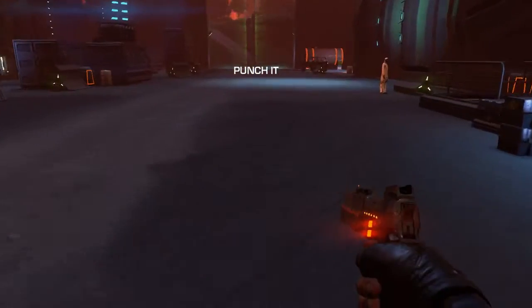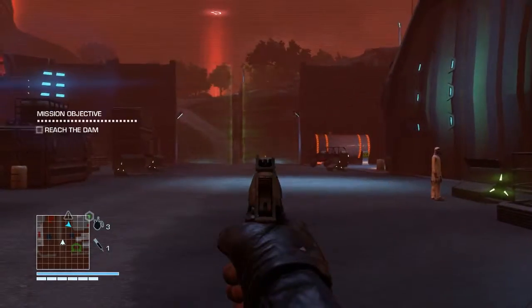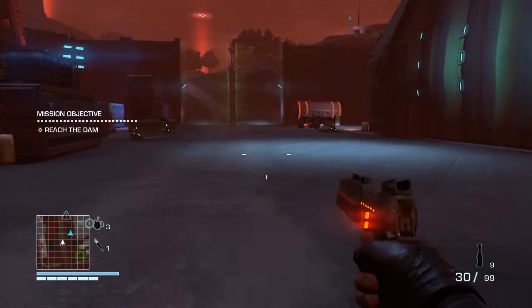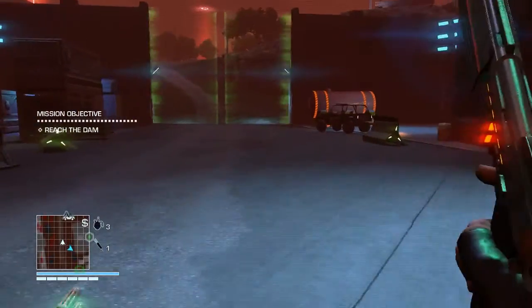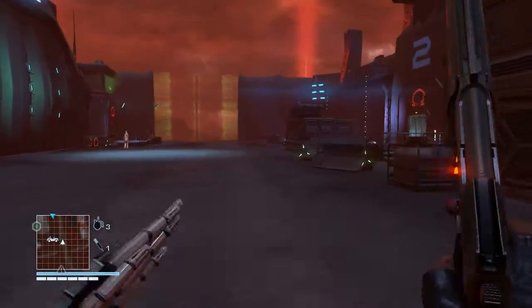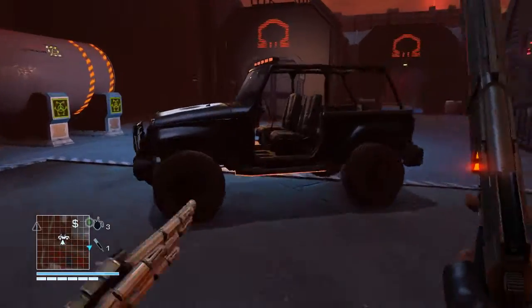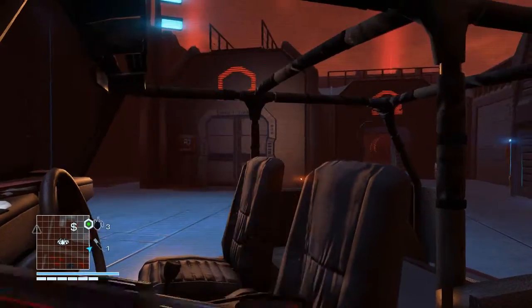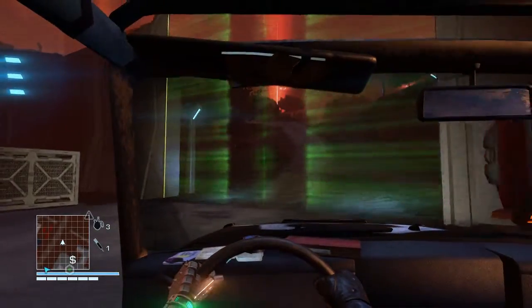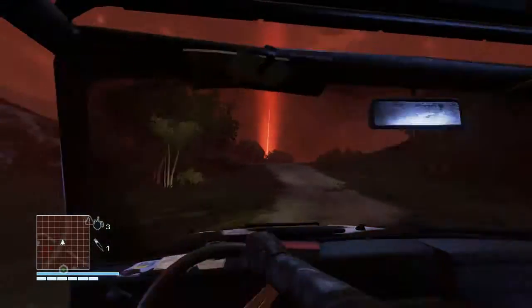Okay. Punch it. Yeah, I'm pretty sure this is the AMJ-9. Yeah, okay. Reach the dam. Okay, where's the waypoint for that? Oh, I can get a drive. Let's try this out.